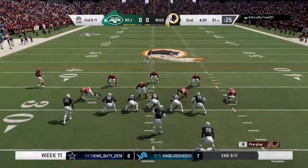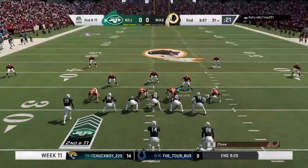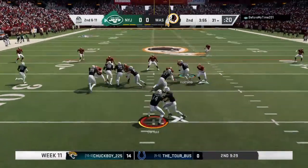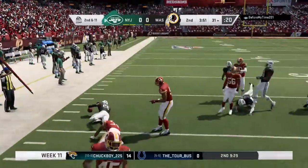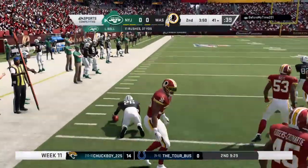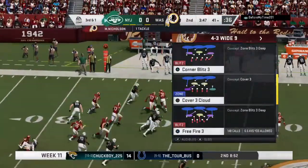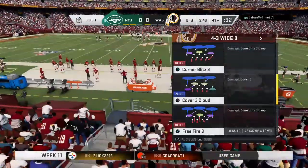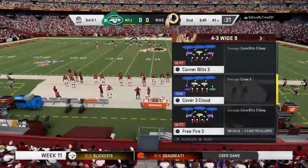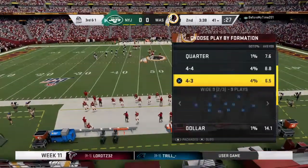Here we go, son. 56 is the mic. Here we go, here we go. On second down now, it's Bell. They'll wind up getting 10 back as that sets them up for third down. Despite the blitz, they're still able to pick up a nice solid gain. The disadvantage of blitzing often alters the normal spacing and run fits and leaves creases like they were able to exploit right there.